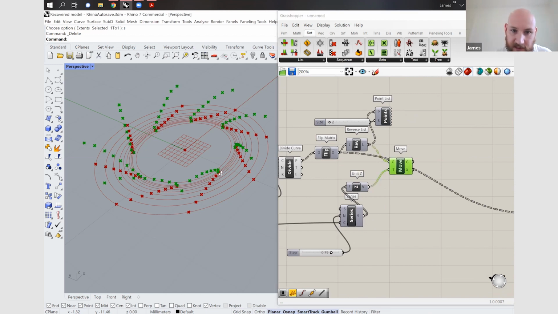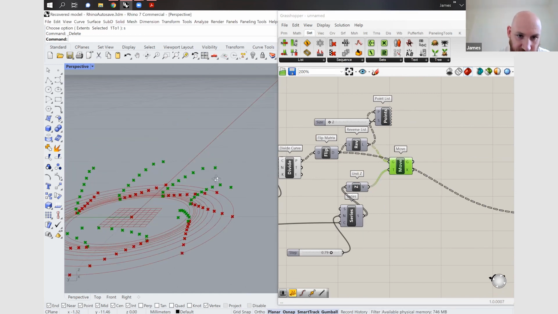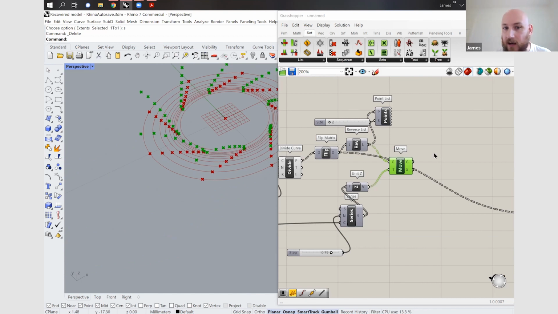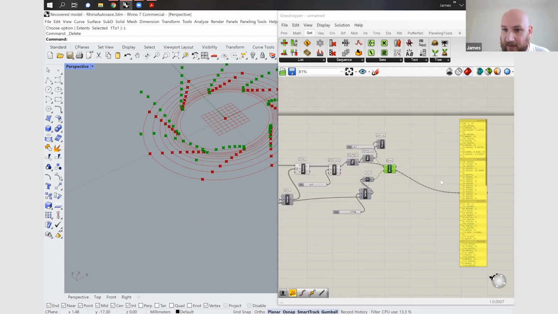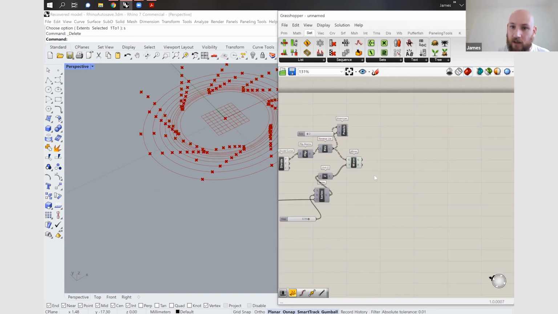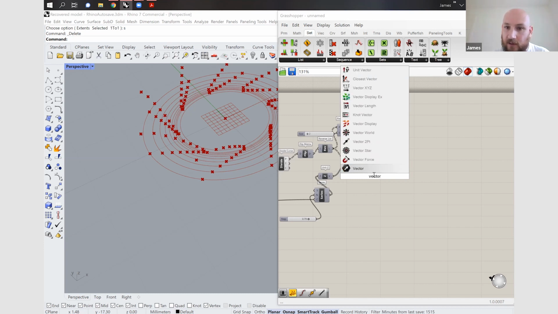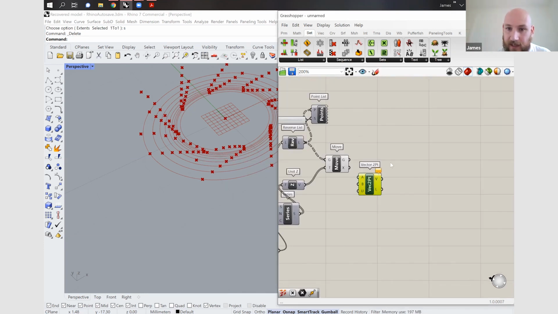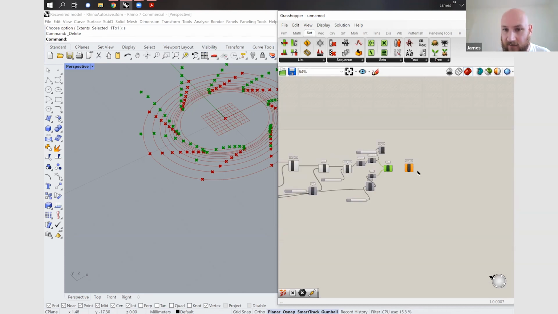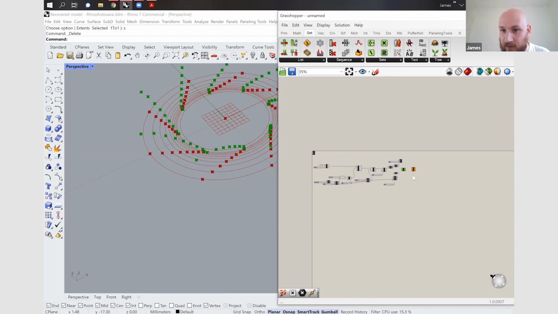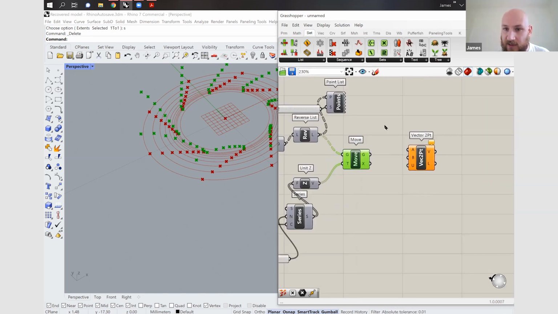So now with these points kind of in the air, I want to use some vectors. And I want a vector 2 point. I want it from the origin point, which I could drag from my point here, but because I know it's 0, 0, 0, I'm just going to recreate it and keep my model slightly tidier.